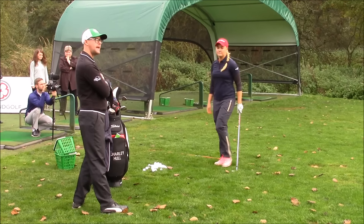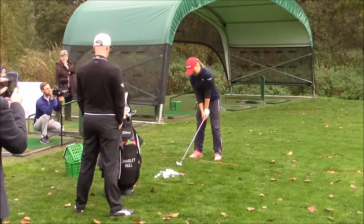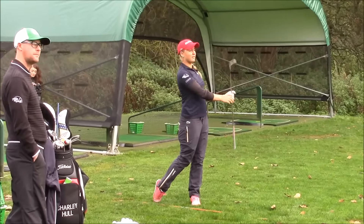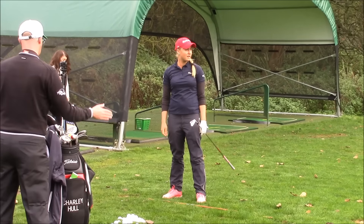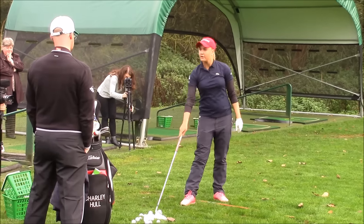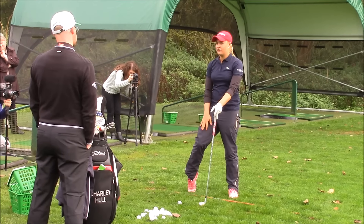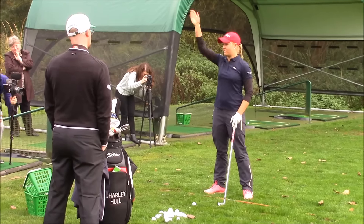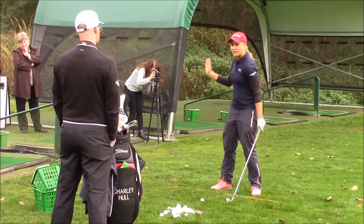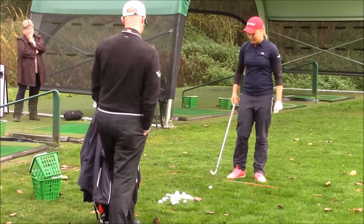So yeah, anyway, I'd hit a couple of 8-irons and I'd move on to my 6-iron. Again you're seeing that draw with the 5-iron — you've got to go through the whole bag, 6-iron, the sides and some of that. Same shape. And a lot of things at the moment that I work on is staying more in the shot. Old habits — I used to come out of the shot, that's when I used to hit it right. So I like to feel like I'm staying in the shot and staying in my position.